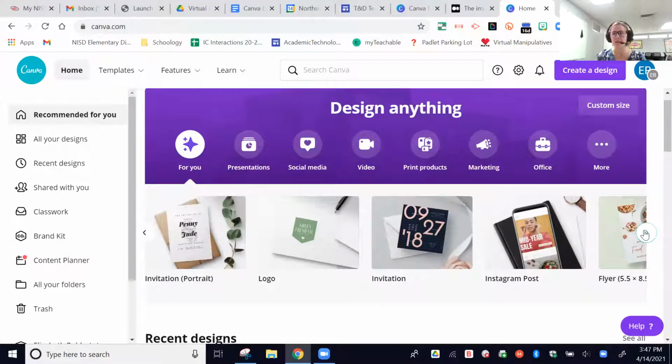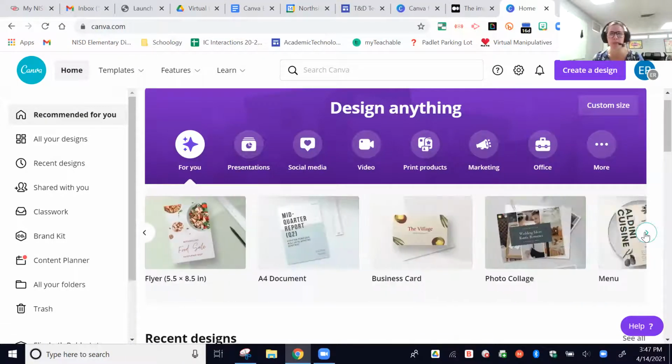Invitations. And then just for your own personal use. I love that Canva automatically sizes the social media posts. So if you click social media, you can find Instagram posts, but you can see they're the exact sizing, where when someone comes to your Instagram, they'll see the full post. Same thing for Facebook.